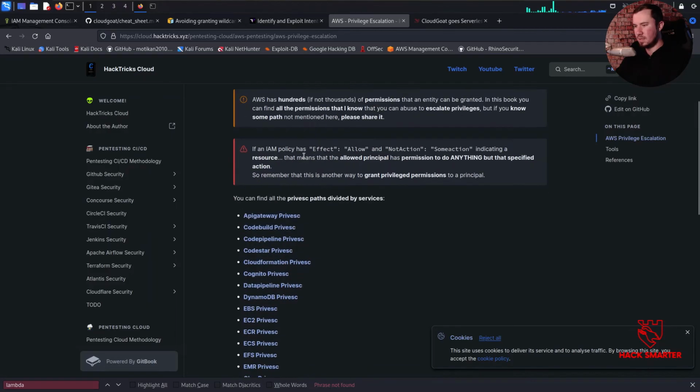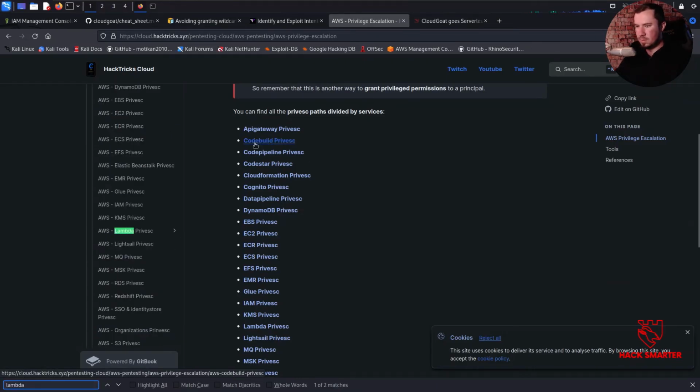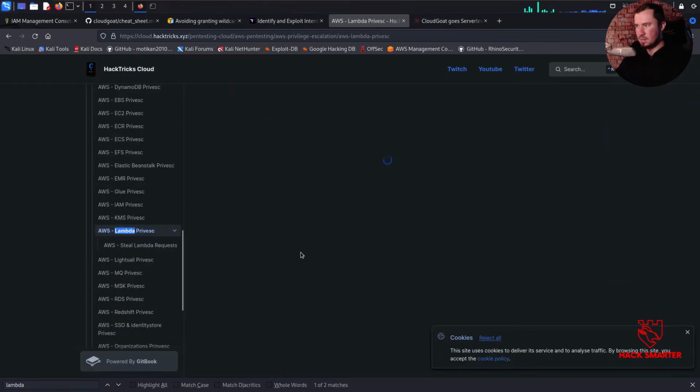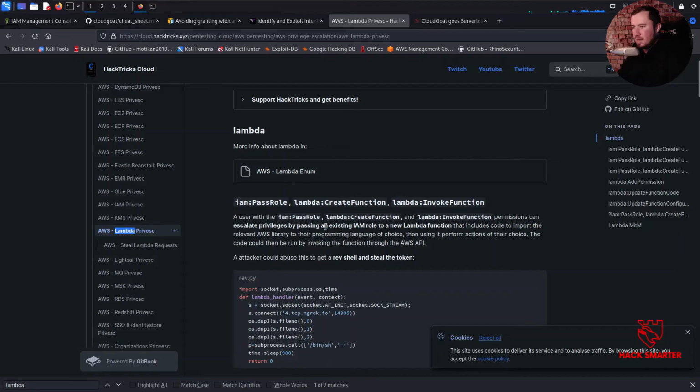Let's see if there's anything here. Lambda privesc. All right, Hacktrix. A user with IAM PassRole, which we don't have, CreateFunction, InvokeFunction, which is what we have, right? Isn't it InvokeFunction, I think?